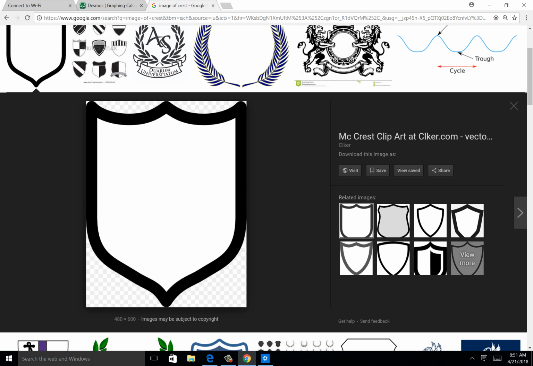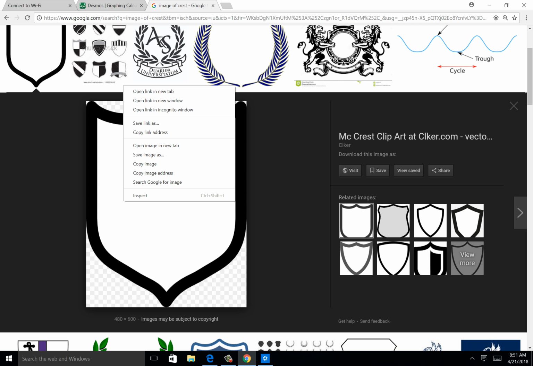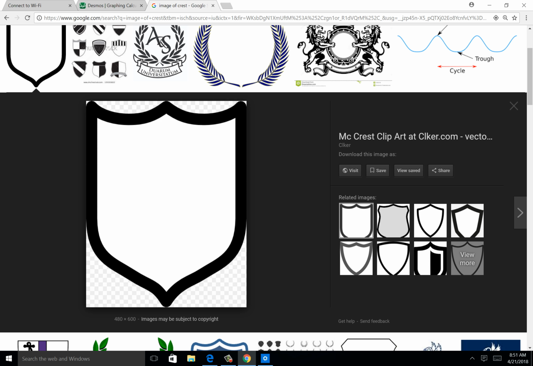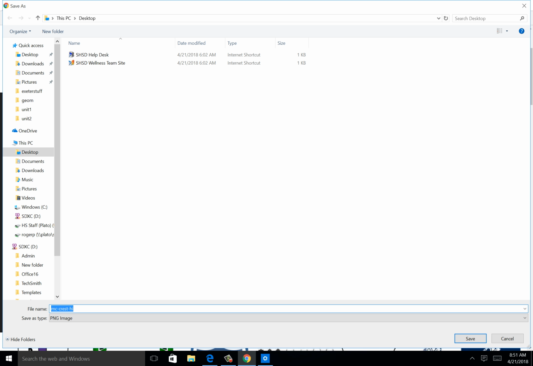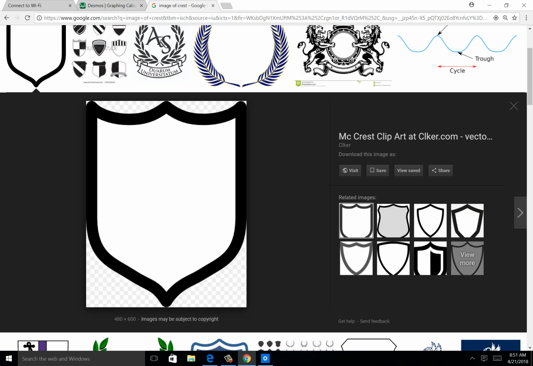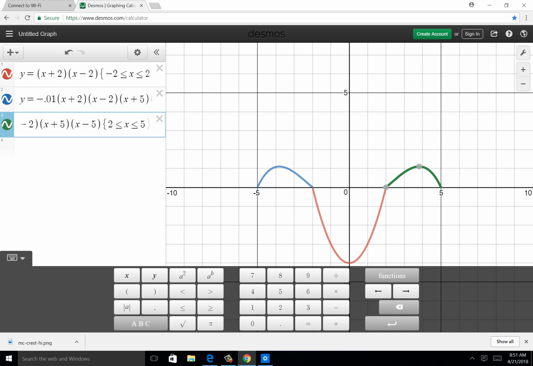Okay, so if I pick this, what I could do is save the image as, and I'll just save it like that on the desktop, press enter. Okay, so I'm done with that. Then if I go into, okay, it must be doing it here. There it goes. So now if I go back into Desmos here, let me clear these. Well, I'll just leave them, I guess.